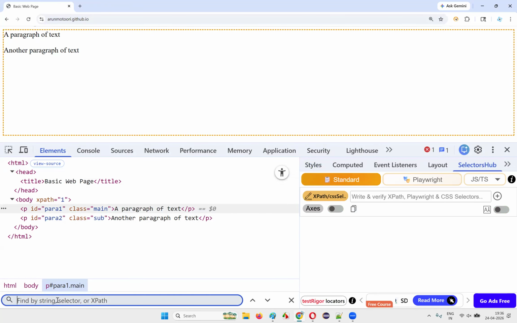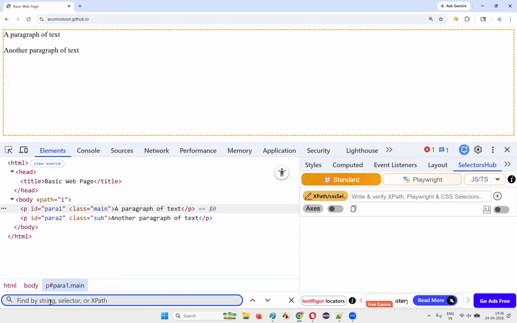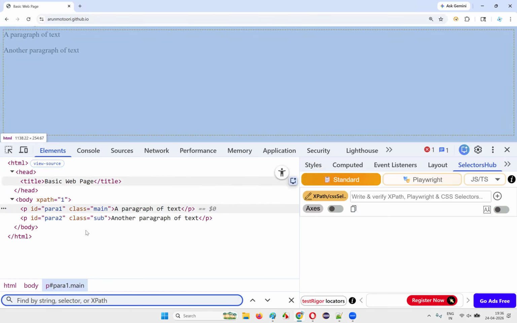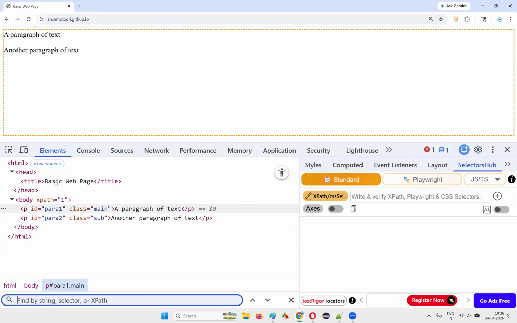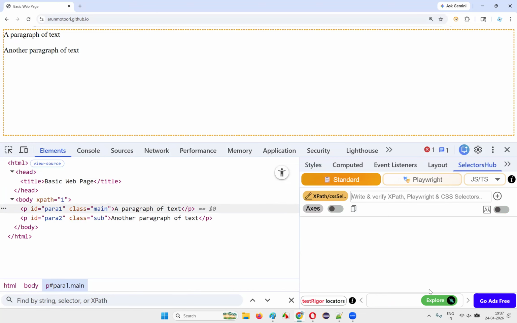Similar to writing the XPath expressions in this kind of box in the Google Chrome DevTools, you can also use the same box for writing and creating proper CSS selectors for locating the elements on this web page. It is the default box in the Google Chrome DevTools. Similarly, you can also use the selectors sub box for writing either XPath expressions or CSS selectors to locate the elements on this web page by looking at this HTML code.